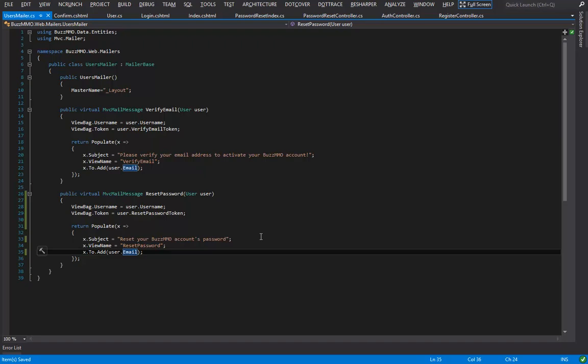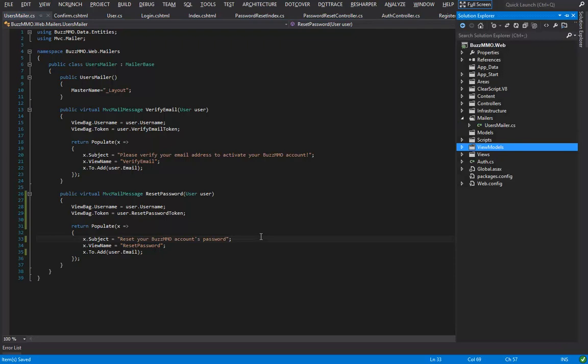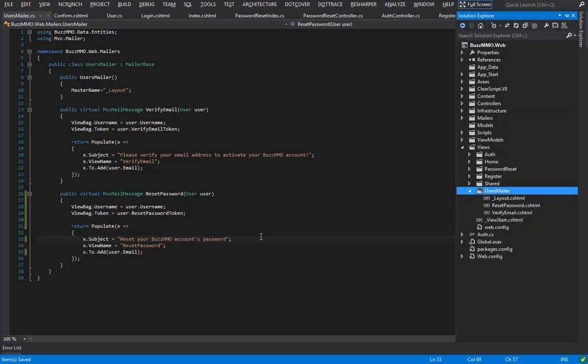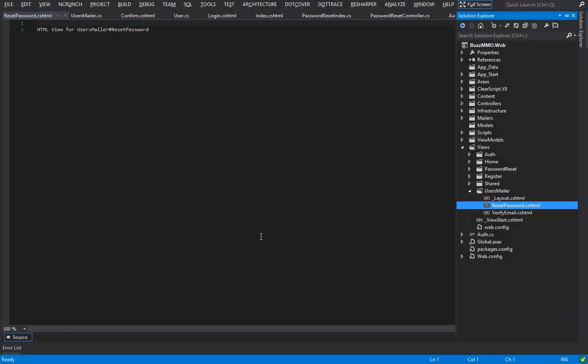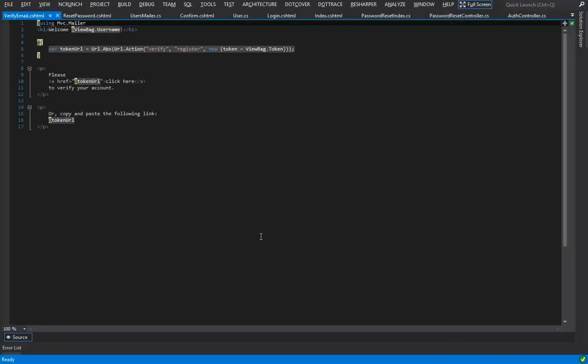Okay, the last thing that we have to do for this stage of the password reset token is to jump into our views, then into our users mailer, and then into our reset password. I'm also going to jump into our verify email because we're going to be doing the same exact thing.